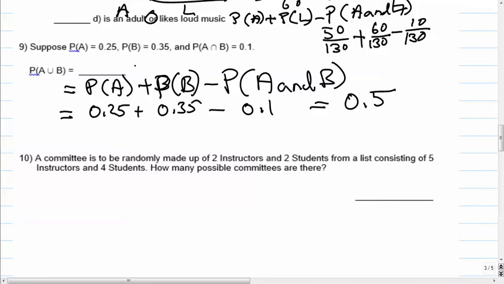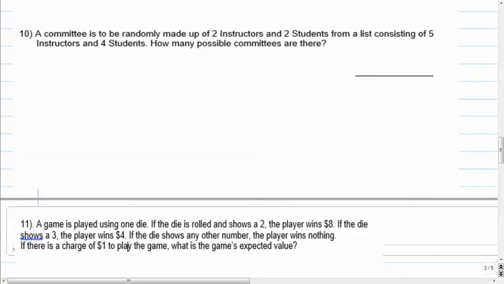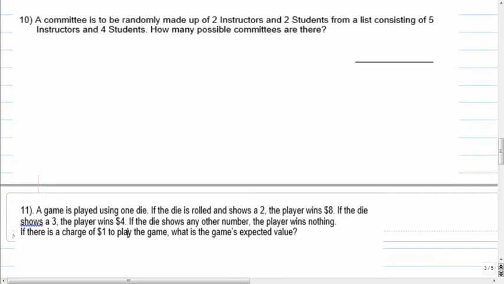A problem like this, you don't even really have to understand probability. It's an algebraic problem. You solve for the unknown. You're given 3 out of the 4 things. You can solve for whichever one's missing. Not a bad problem, and typically something on the final exam. Back to the old word problem.